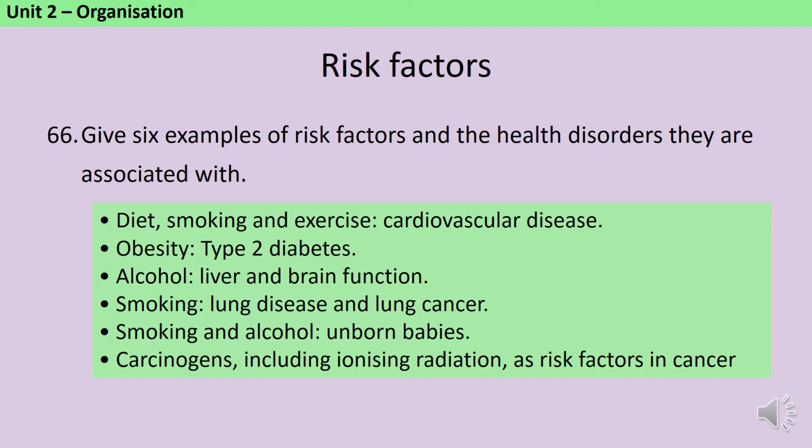Diet, smoking, and exercise are all known risk factors of cardiovascular disease. Obesity has a strong link with the development of type 2 diabetes. Regular consumption of alcohol has a known impact on liver and brain function. Smoking, of course, has a causative link with lung disease and also lung cancer. Both smoking and alcohol have an impact on the health of growing unborn babies, and carcinogens, in other words, chemicals that cause cancer or ionising radiation, are also risk factors in the development of cancers.